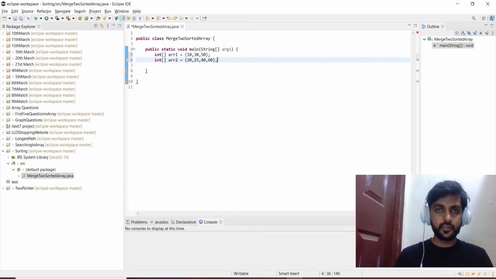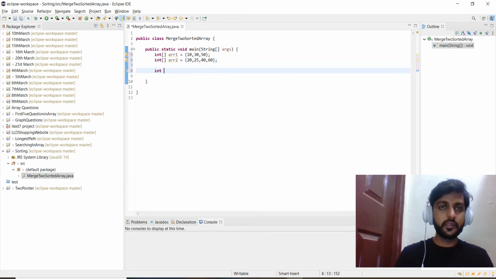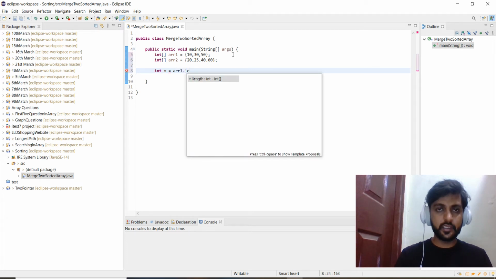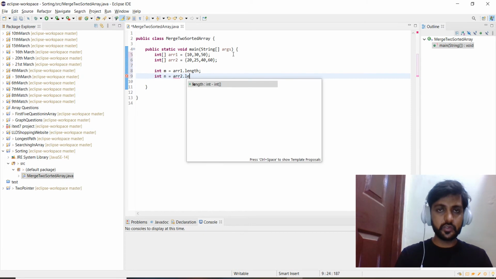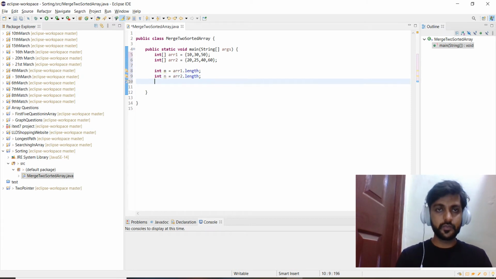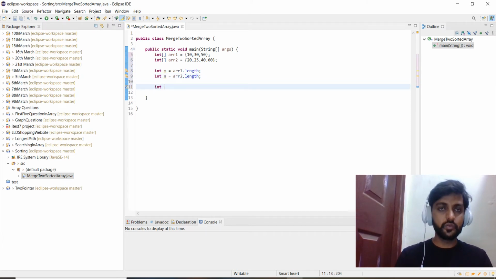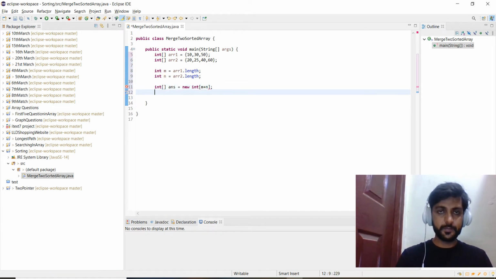So here m is the length of the first, which is array 1 dot length, and n is the length of the second, which is array 2 dot length. All right, I'll take one answer array, which will have the total number of elements as m plus n.